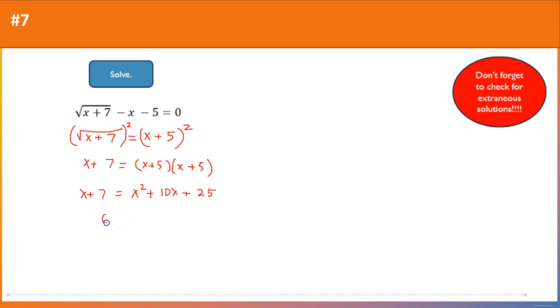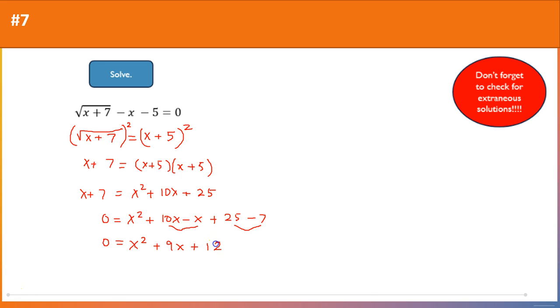Okay, so then at this point, I'm going to take all of these terms here, x and 7, and move them over to the left side. It'll be x squared plus 10x minus x plus 25 minus 7. Okay, where did I get the minus x and the minus 7? It was from this positive x and positive 7 being shifted over to the right side. So we have 0 equals x squared. Okay, combine these together, you get positive 9x. Combine these two things together, you get positive 12.